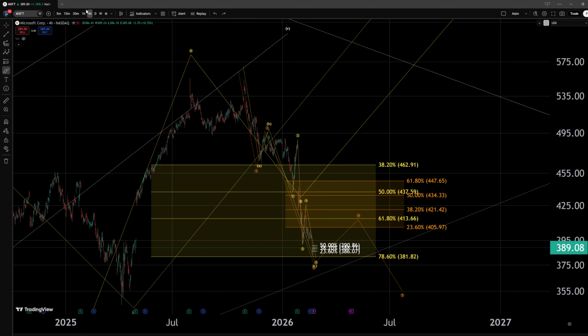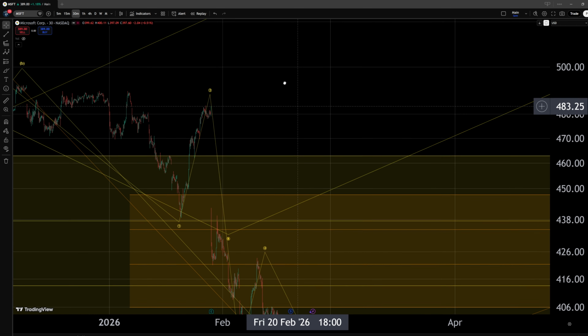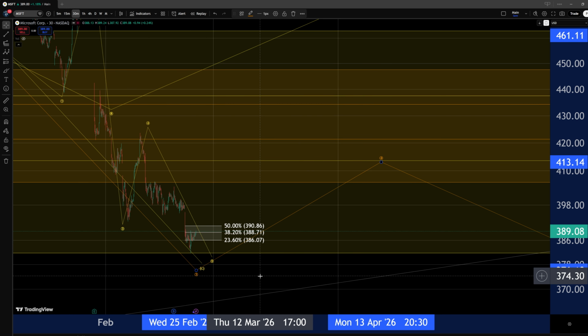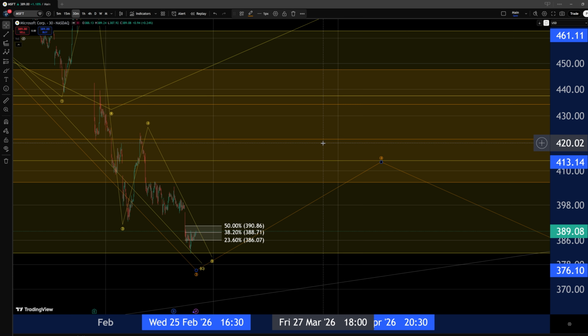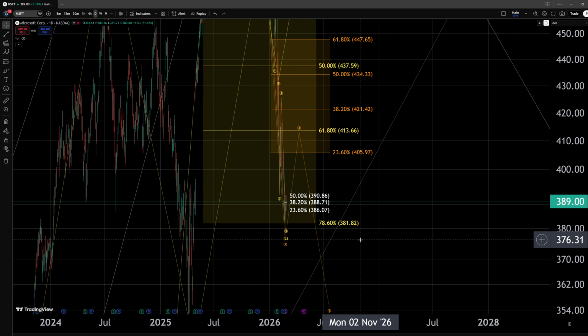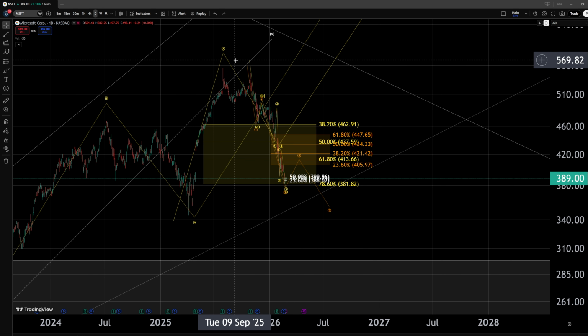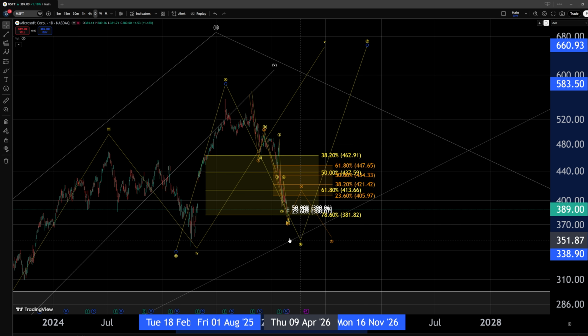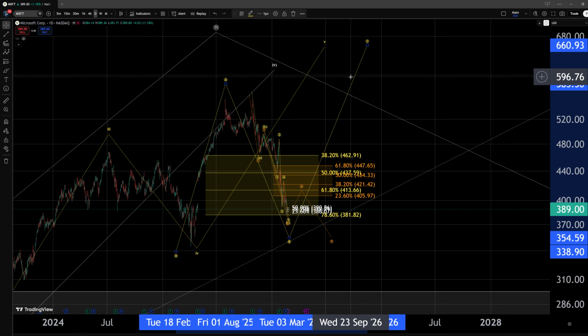But for now, there isn't much else to add. Above the 50% retracement in white, I would prefer this wave 4 in yellow to have started, and I don't want to dismiss the possibility of other types of extensions to lower prices, but at the same time, I don't want to overwhelm you with all the possibilities in terms of those extensions. We can keep it rather simple, and we know that a sustained break below the $381.8 is our signal that this structure is rather likely going to extend even lower, that this structure in yellow would not be able to extend within this idea of an ABC pattern. And for now, these are the levels, this is the trade setup.